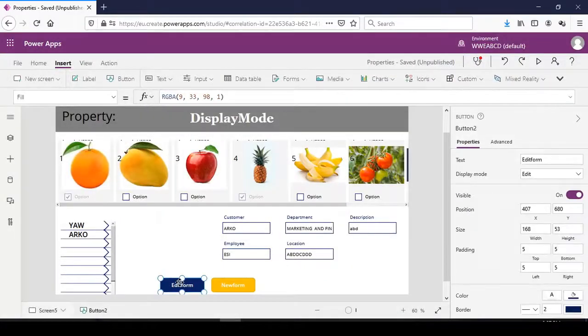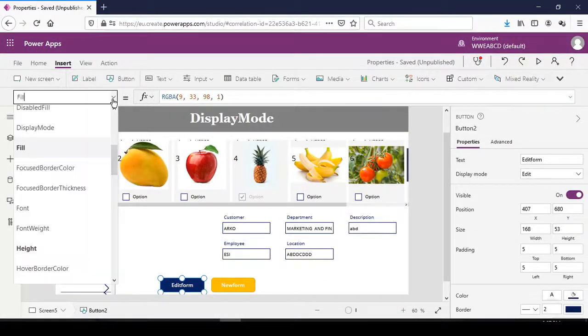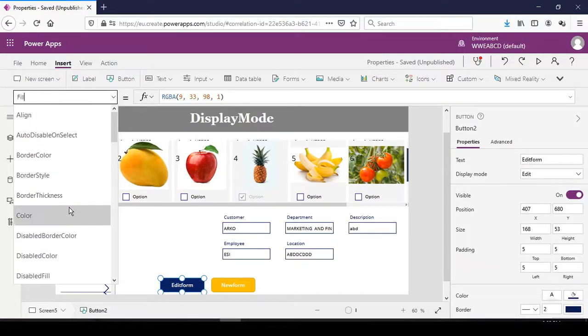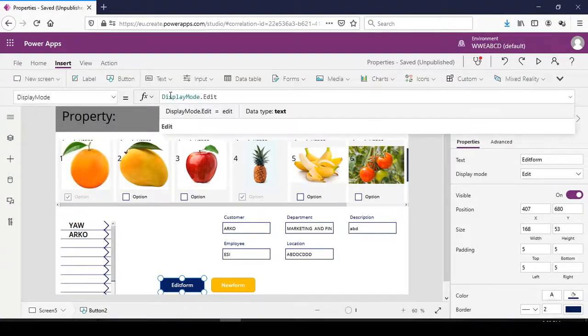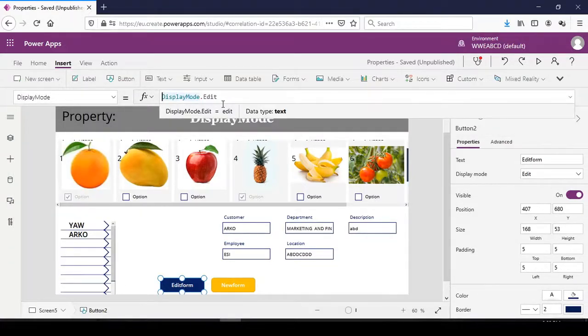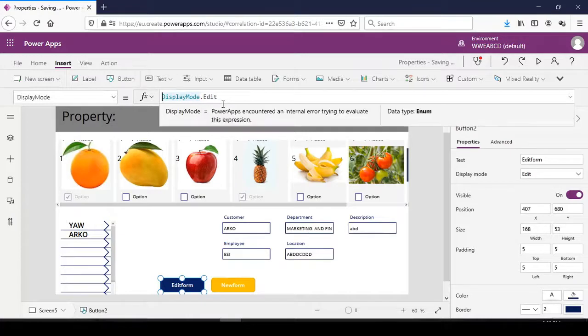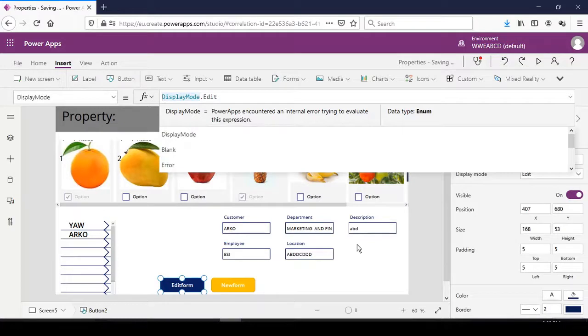We go to the display mode of the edit button. Currently it is set to edit. What we are saying is that anytime this form is in new mode, then the edit button should be disabled.